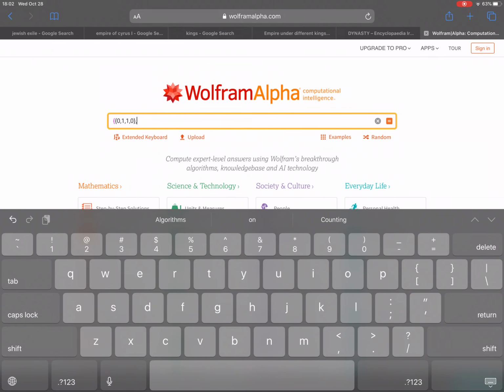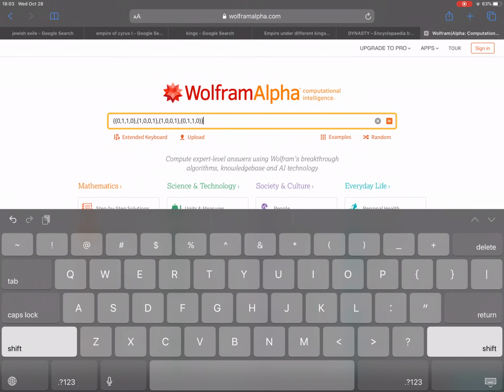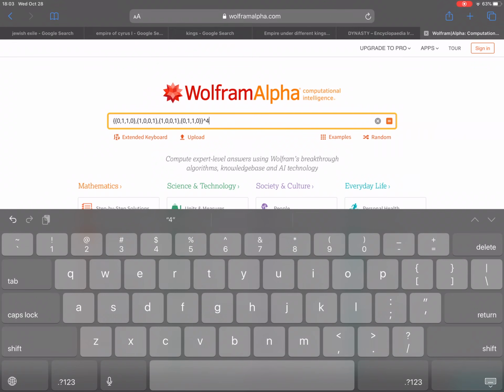And now I have to put the second row, which was 1, 0, 0, 1. And all the while make sure that I have the right commas. So this row is again the same, 1, 0, 0, 1. And then hopefully I do it all right. 0, 1, 0. That one, and close, because I have to make sure they're closed. Now that's the matrix, and now I want to take the power. So let's first check that what they told us was correct.